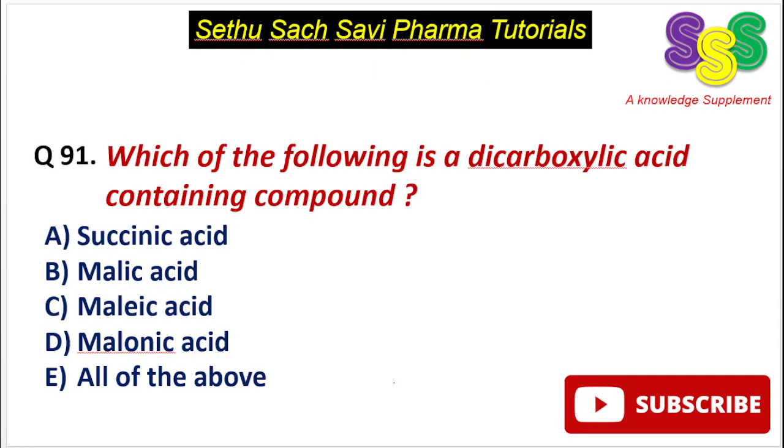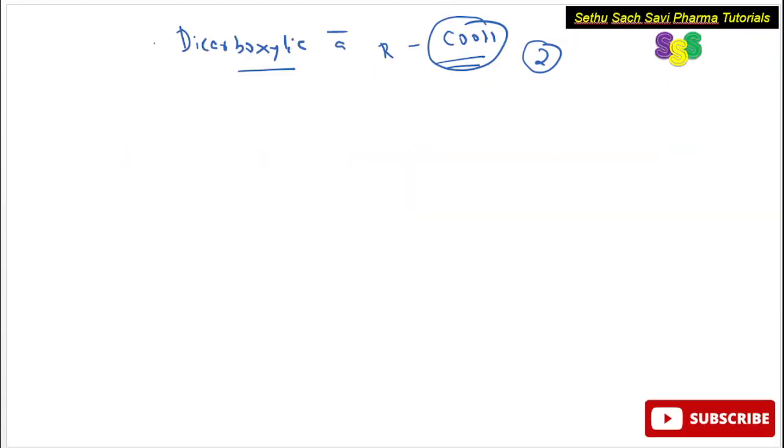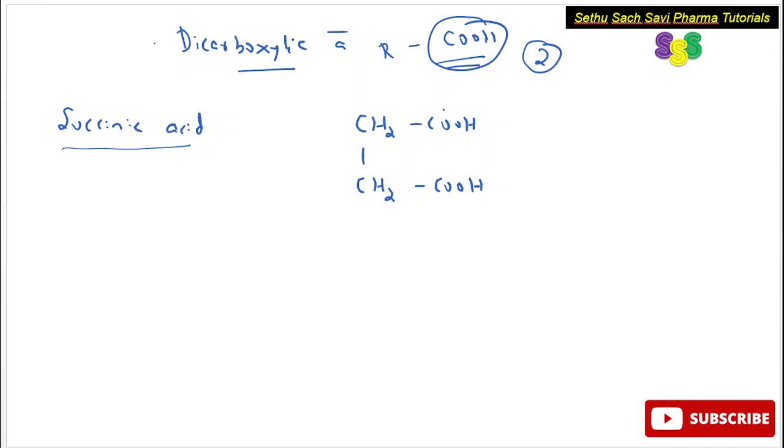Now coming to the first choice, that is succinic acid. The succinic acid is basically a dicarboxylic acid compound, and the structure looks like so. This is the structure of succinic acid. There are two carboxylic acids, COOH, CH2, CH2, COOH. Okay, so there are two carboxylic acids separated by two carbon atoms. This structure is called succinic acid.